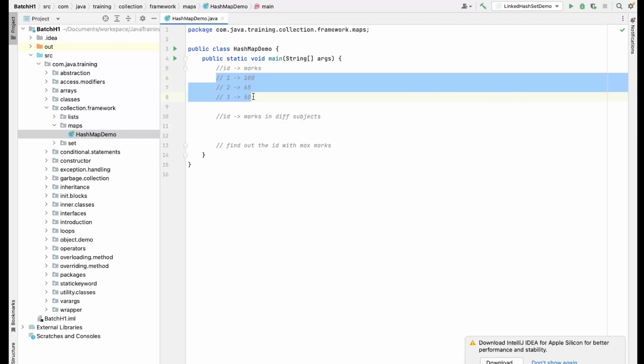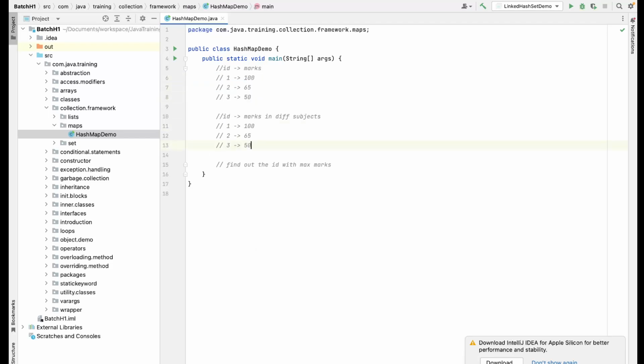Let's say in one of the subjects, the person with roll number 1 has got 100 marks. In another subject, he got 95 marks, and in the third subject, he got 80 marks. Let's say the student with roll number 2 has got 65 marks, then 50 marks, and then 75 marks. Similarly, this person has got 50 marks, 95 marks, and then 45 marks.